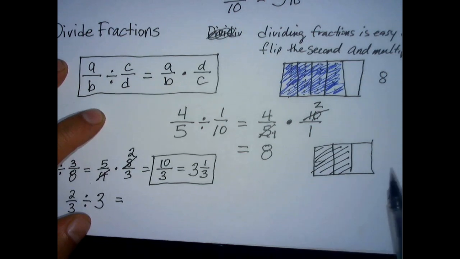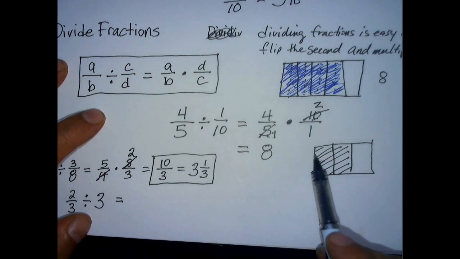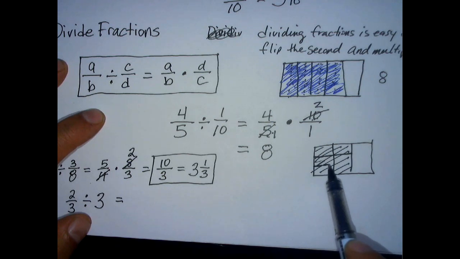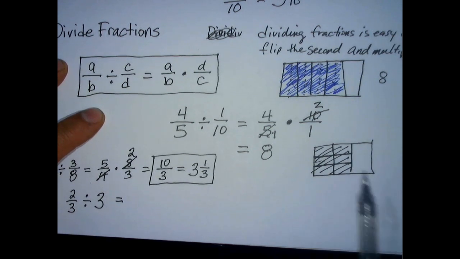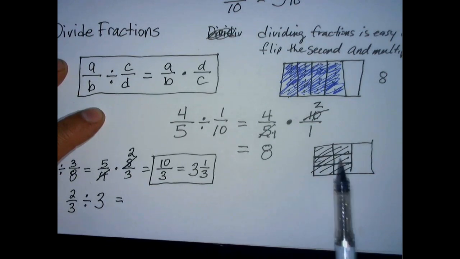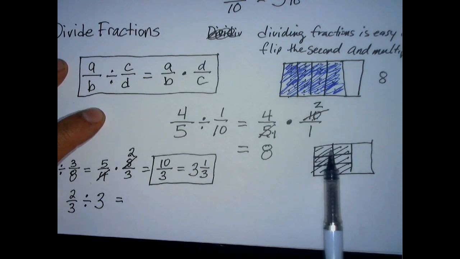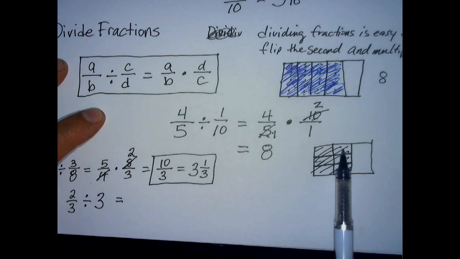Okay, and we want to split this into 3 parts. 1, 2, 3 parts. Yeah, that's 3 parts. So one of those is going to be, it looks like, yeah. So if I split those into 3 parts, what's left is one size. There's 2, right? 1, 2, out of how many parts total?